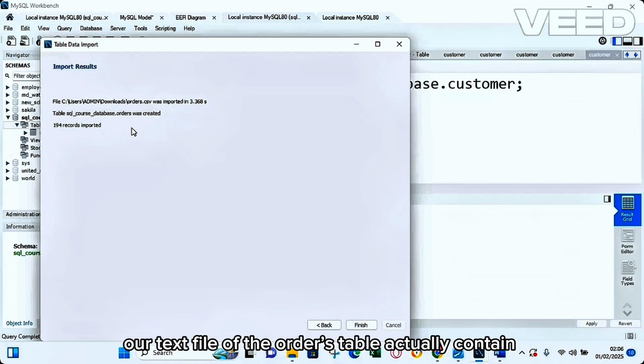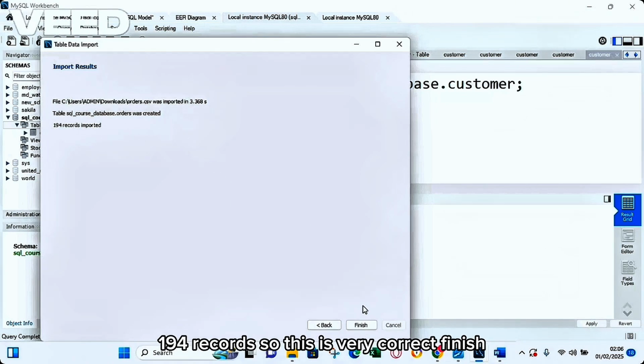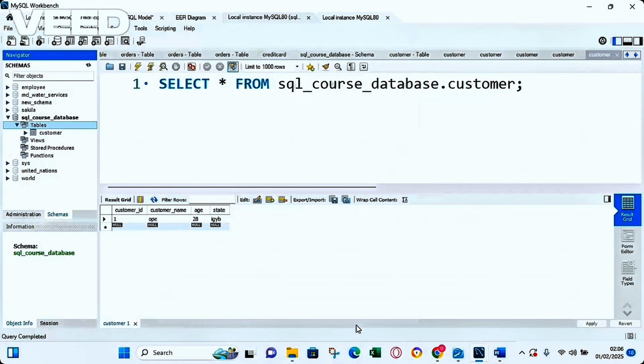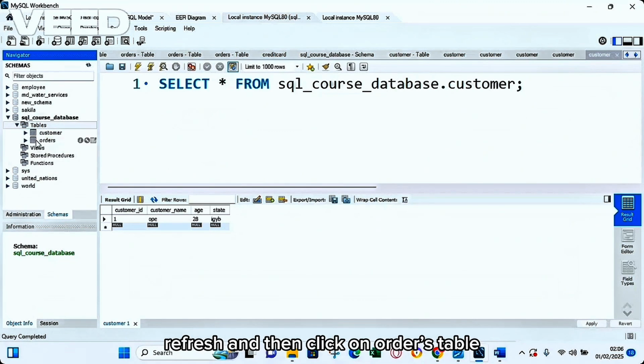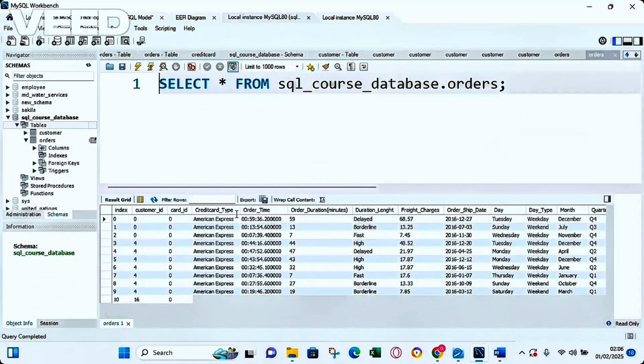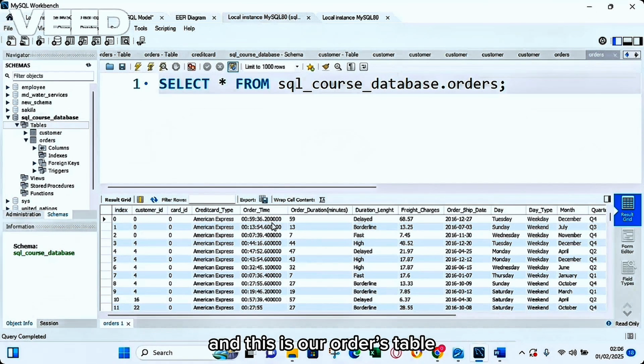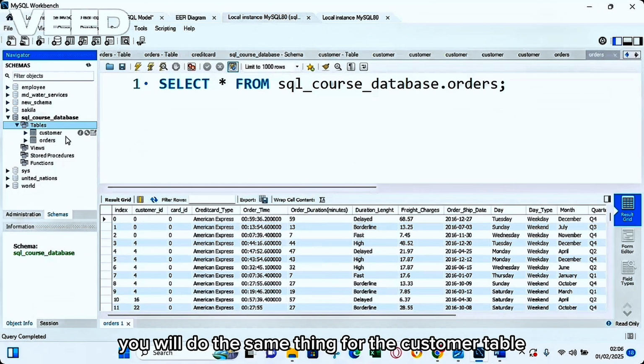Our text file of the orders table actually contains 194 records. So this is very correct. Finish. You can see that we have been able to do that. So when you come here, refresh, and then click on orders table, and this is our orders table. Everything is here.